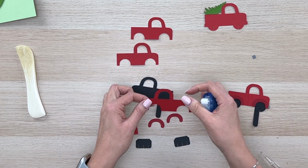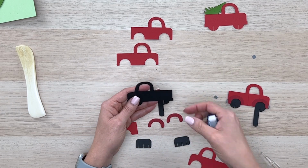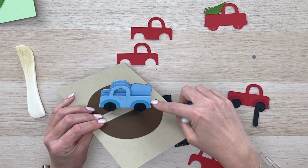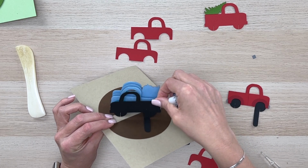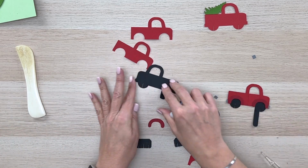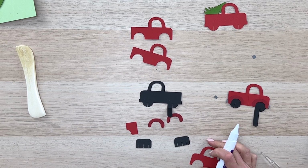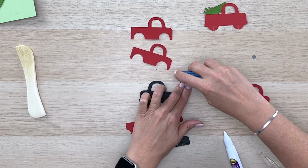Okay, so remember on this one, we want our back wheel with our tab facing towards us. Don't get it oriented the other way. So again, let's take a look at the back of our card. Here it is. We want it to be oriented this direction, so it can go in that hole that's going to be on that part of our card. So don't flip it. Why do I keep warning you about this? Well, guess what? I did it wrong once and I didn't want you to repeat my mistake. Okay, let's use tape runner.